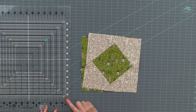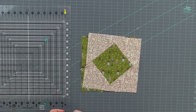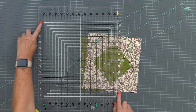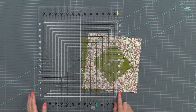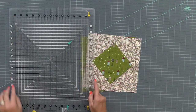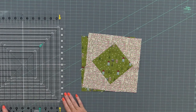So one little tip I wanted to add, if you're going to do that, if you're right-handed, you want to use the furthermost to the right slit. If you're doing a lot of these, it's really great to emphasize that slit with some stickers. So I would put a sticker that's nice and bright on that last slit. If you're left-handed, it's easier to use the first slit, so the furthest slit to the left, because you're going to be cutting with your left hand. So that makes it easier. So either way, put a little sticker there to know where to cut and where to line up mostly.